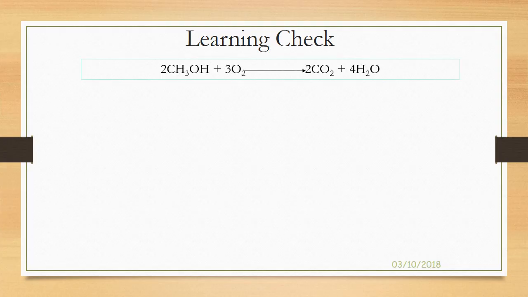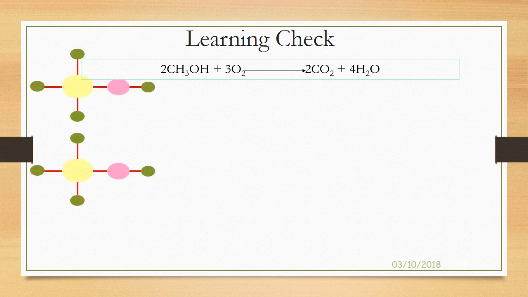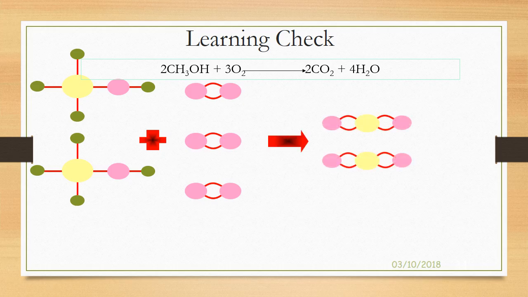So here is a reaction of methanol being combusted to form carbon dioxide and water. From your previous table, which I gave you on the previous slide, can you work out what the delta H is for the reaction? Oh, and also a bit of water. Can you work out the energy changes, the enthalpy change, for this reaction?